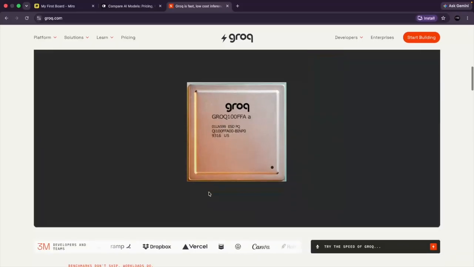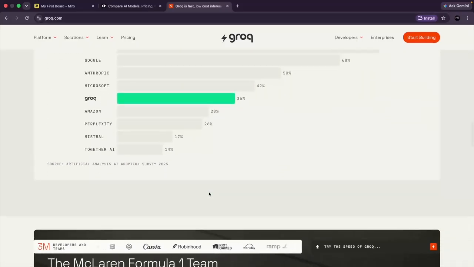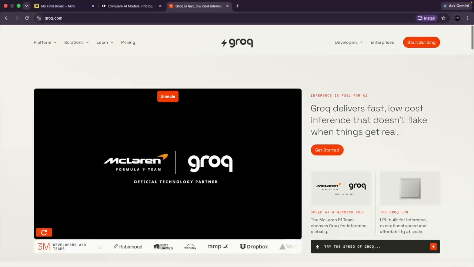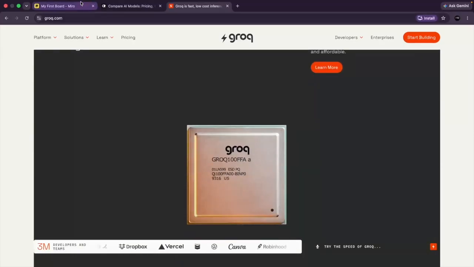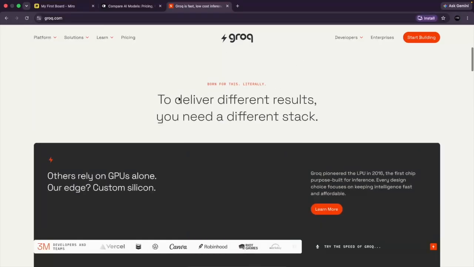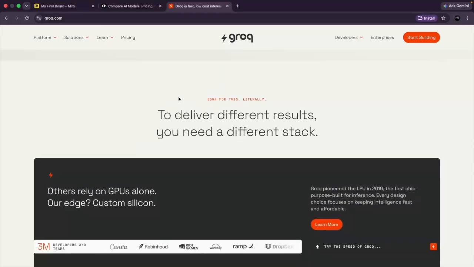They have their own hardware. Here we can host and get a better output. Give it a try. Some models are also available for testing and free. So give it a try if you are interested. This is what an inference company is. They don't have their own AI model, but they use an architecture called LPU, language processing unit, which allows them to run inference on a model and get more output from a model at a very high speed.